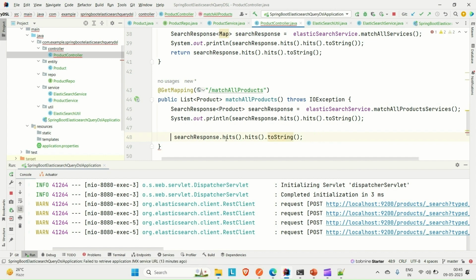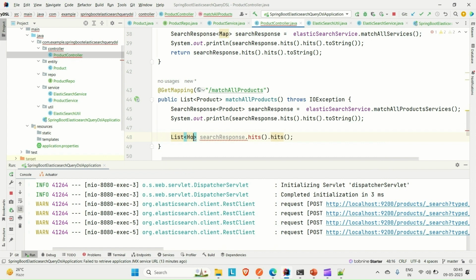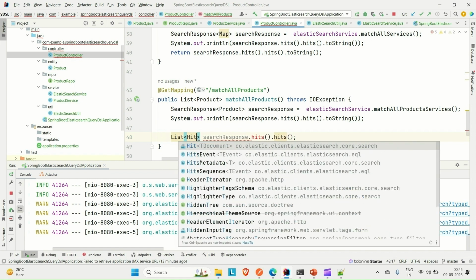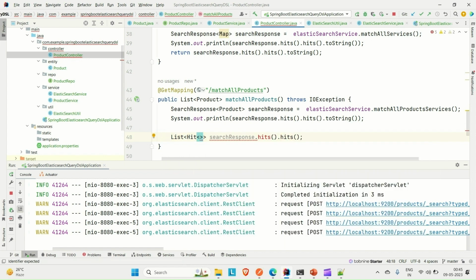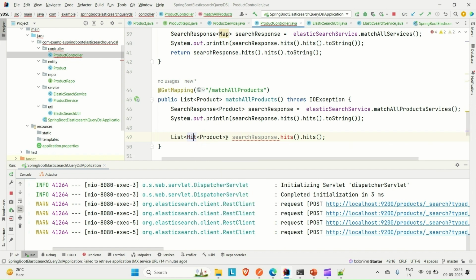Now let me try to contain these hits in a reference. So its return type would be the list of hits of product. Let me import the hit here, which is coming from the Elasticsearch, and let's say its name is list of hits.